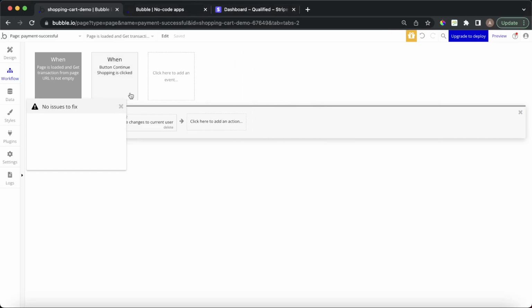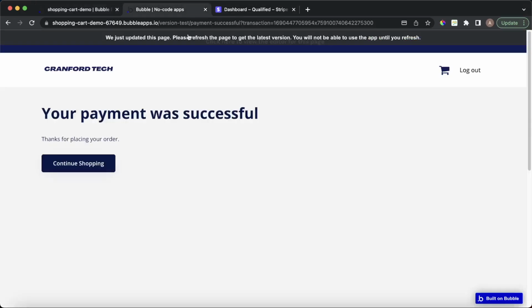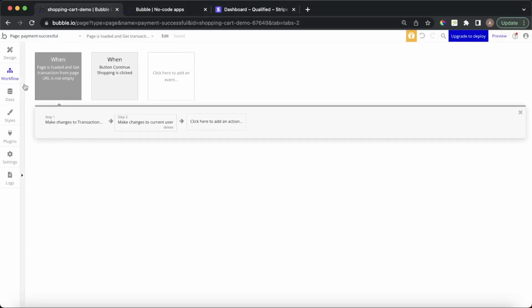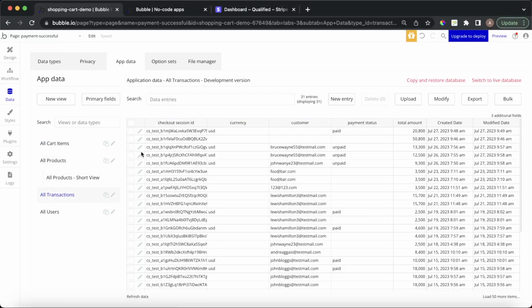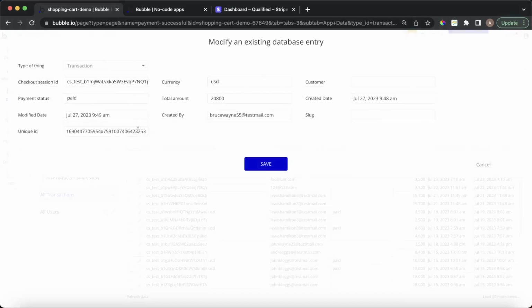But just to show you why we capture the customer ID, maybe before I do that, let's just have a look at our database actually. If we go down to transactions and we look at the most recent transaction, we can see that the payment status has been changed to paid because we did successfully pay for it. That's the $208 that we paid for. You can see the one thing that did not go through here was the customer, and we probably do want to associate this with the customer.